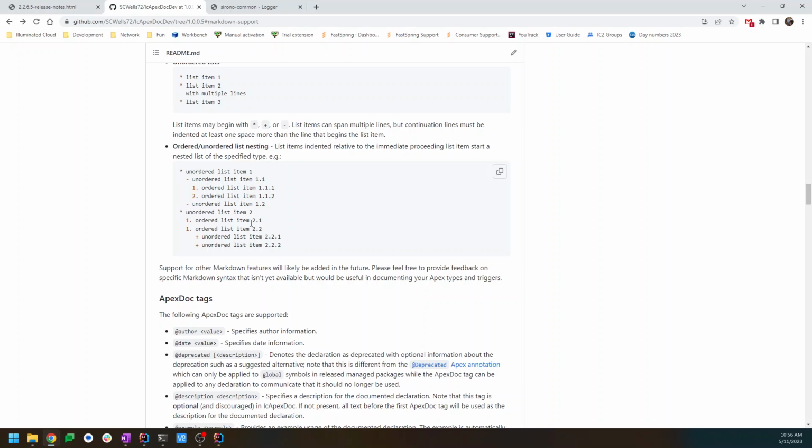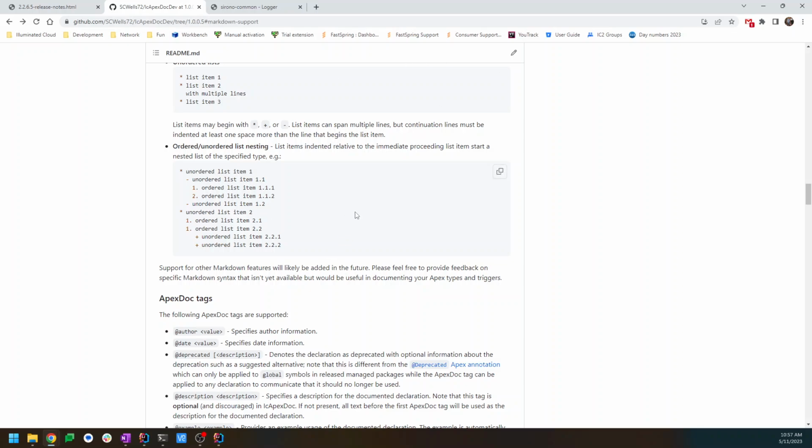So that's one. The other is effectively using the @group and @group content tags that are found in ApexDoc to create a taxonomical tree, effectively, of the tagged content with the group content added similar to the overview content. And of course, that will support Markdown as well. Once those are done, I plan to open source. I'll add the rules for generating pull requests and going through the pull request process. But I look forward to having other contributors.